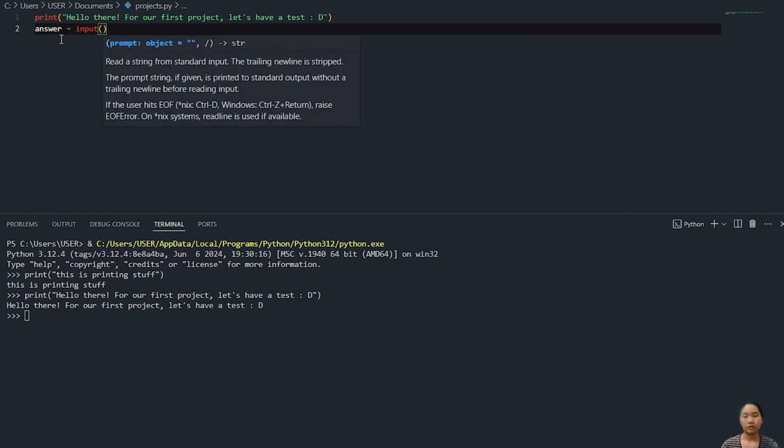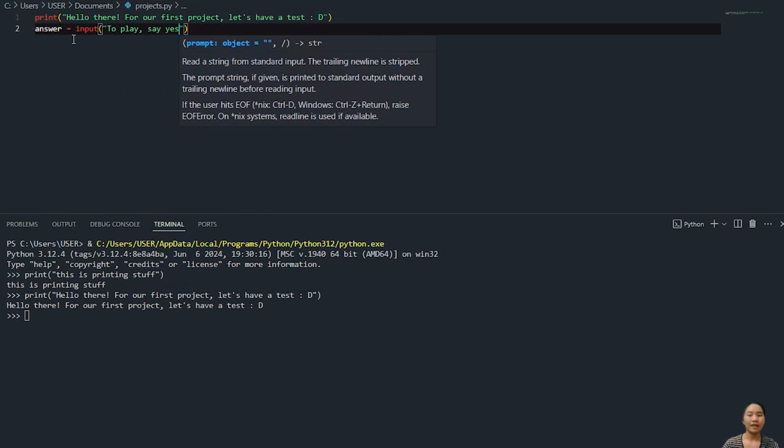Input. Now this is where we put the prompt in double quotes or single quotes, whichever you prefer. But if you're going to choose one, do make it consistent throughout your code. I'm just familiar with double quotes, so I'm going to use double quotes. To play, say yes.